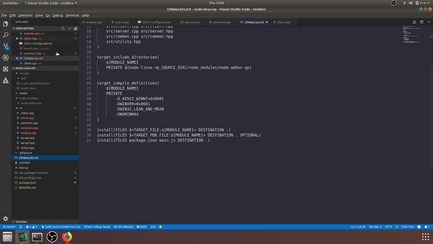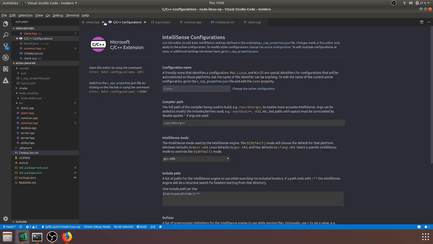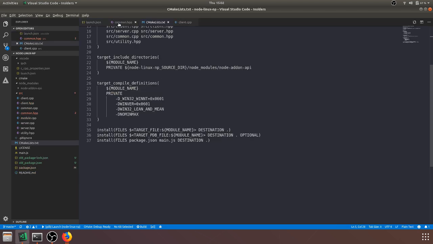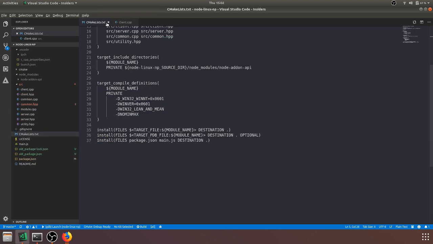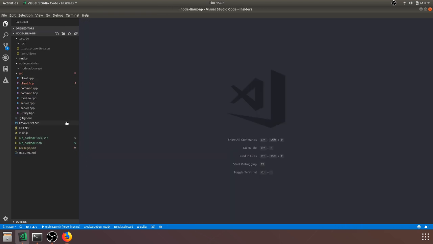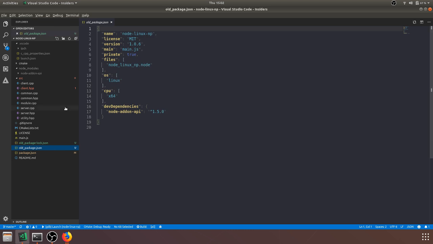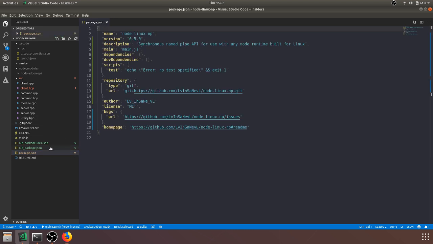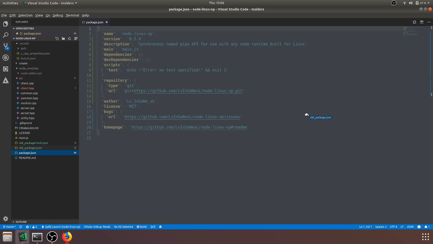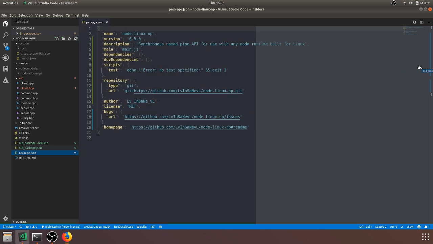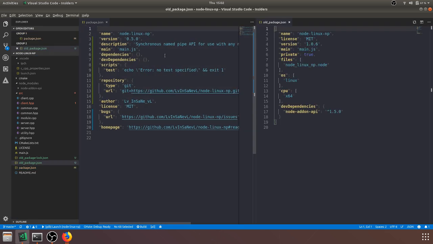Okay, so let's work on getting this built back up here. If we do package.json and we do old package.json, we figure out what all we need to do.